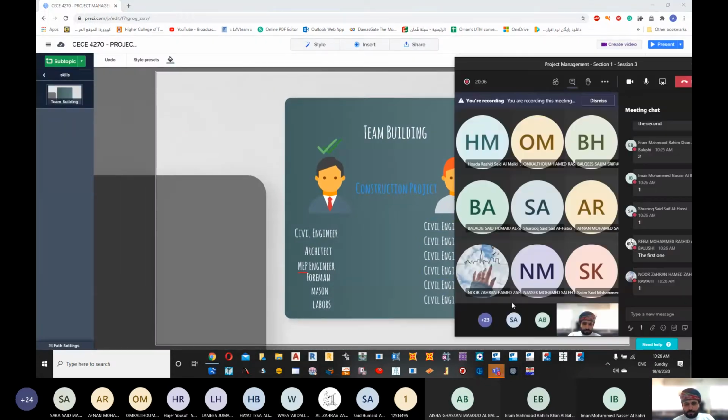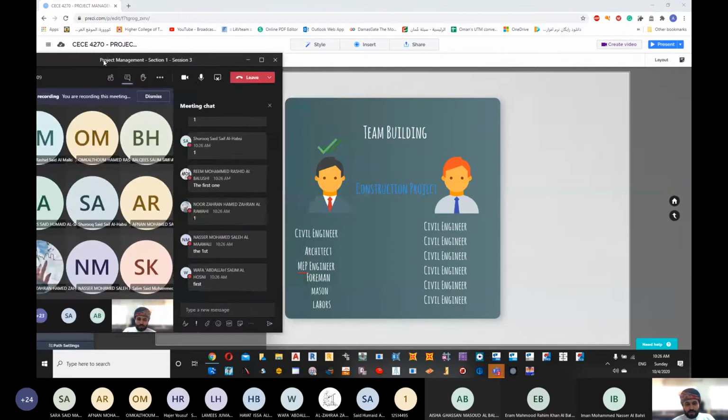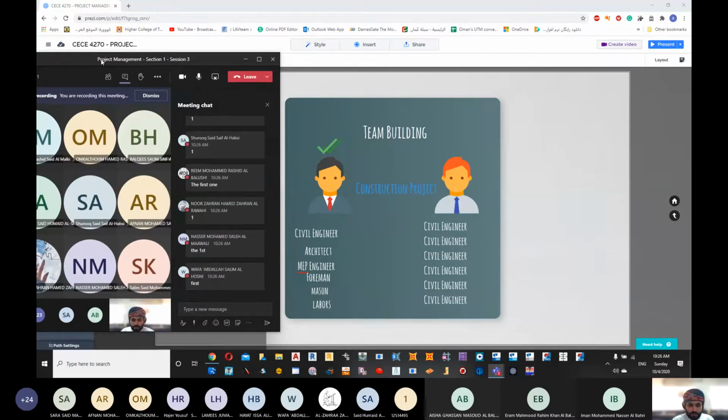Okay. Which one do you think is correct? The first one or the second one? Okay. So eventually, you will see that the person who will have a successful project is a person who will try to be diverse, a person who will not stick to only one position.